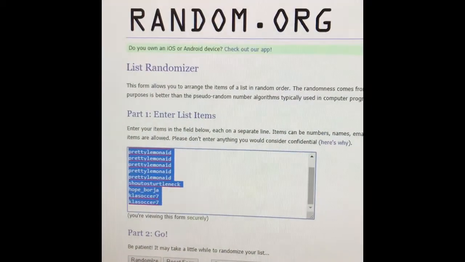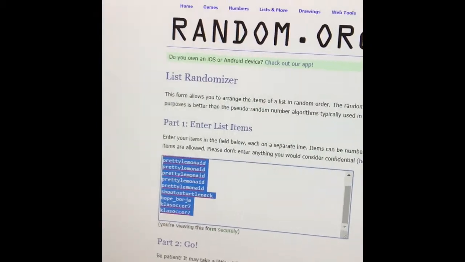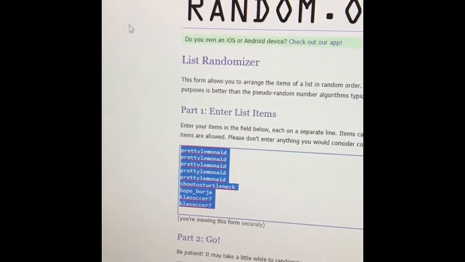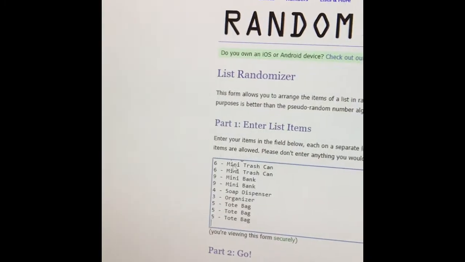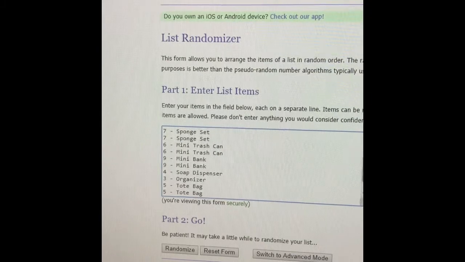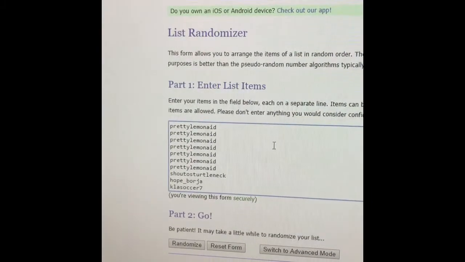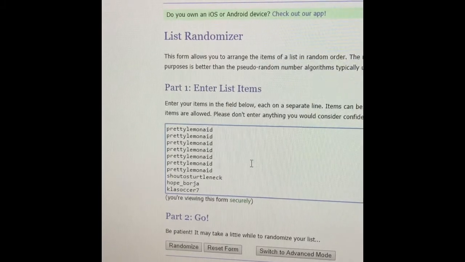Okay, so here we are. We're on random.org. As you can see, I have 3 tabs. First tab is for the names. Second tab is for the prizes. Okay. Third tab is all the names again. And this is basically for the last ticket prize.